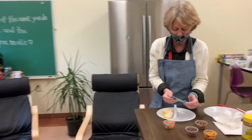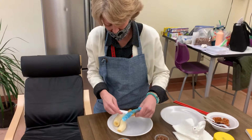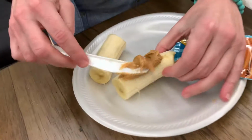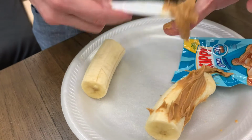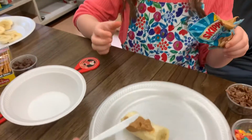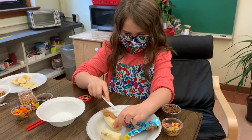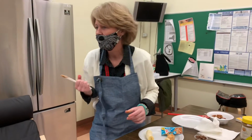And this might be the hardest part, I think. So I'm just going to make a really nice mess here and see if I can take some peanut butter and smear it. Wow, look at this. How good does that look? Miss Hall. Gonna have it on my hands. And we washed our hands before we got started so that our hands were nice and clean and ready to go. And you'll each have your own bananas and your own peanut butter or frosting to get yourself started. Wow. You know what, boys and girls? This is awesome, Lila, too, because it's messy. This is great. I love it. Dig right in.